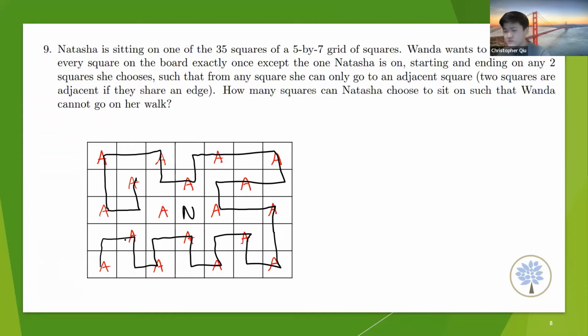We notice that in any path, the only place you can go to from a square that's labeled A is a square that is not labeled A. And the only place you can go to from a square that is not labeled A is a square labeled A. Because for any square labeled A, all of its neighbors are not labeled A. And for all squares that are not labeled A, all of its neighbors are labeled A. So in our path, we just alternate between squares that are labeled A and squares that are not labeled A. So if we have 34 squares that we're traveling through, then there should be the same number of squares labeled A and squares not labeled A in this path.